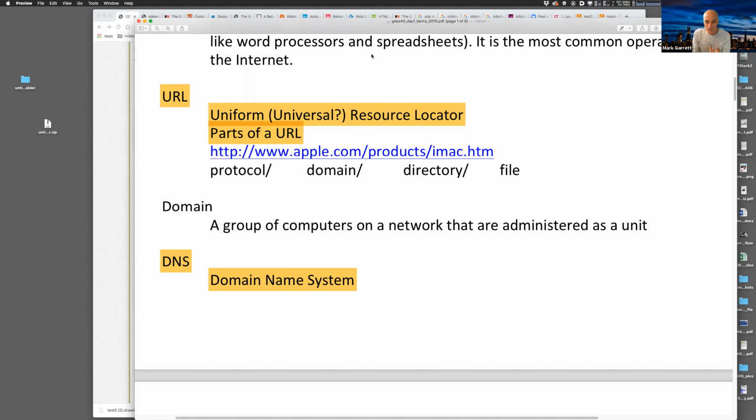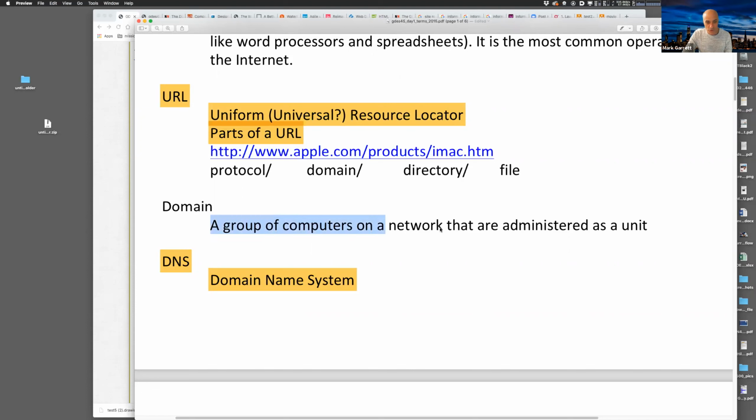You can literally host your own website if you want. Not many people do it. It means you've got to have a computer on all the time and have a fast connection and things like that. Usually you're going to have a web host. So if you're going to have a website of your own, you need a web host and a domain name usually. I guess technically you don't have to have a domain name, but usually you do. And we're going to talk about that later in the semester too.